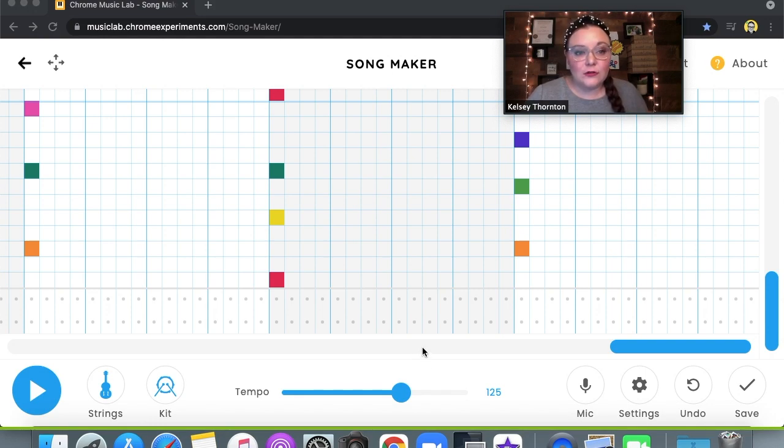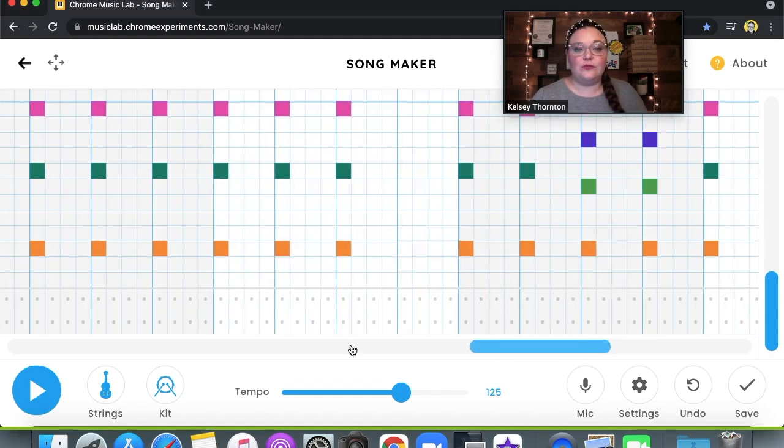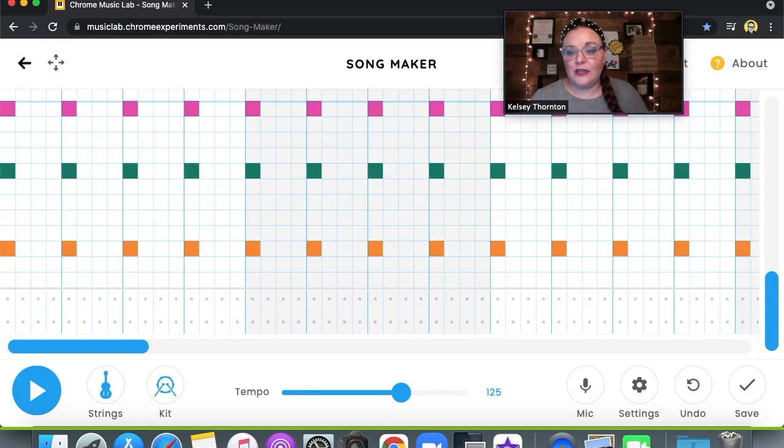Once we have our moving bass line for the piece, we're then going to scroll all the way back into the beginning, and we're going to add our percussion. And we're going to use pretty much the 2 dots on the chromemusiclab. We're going to just use that first beat on the bottom of the kit.